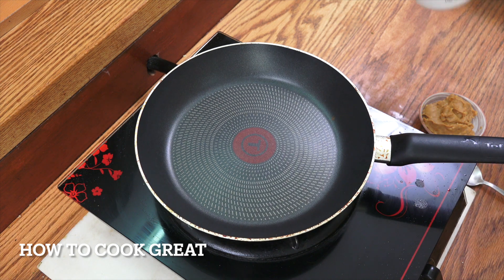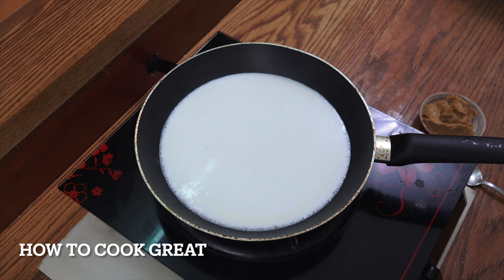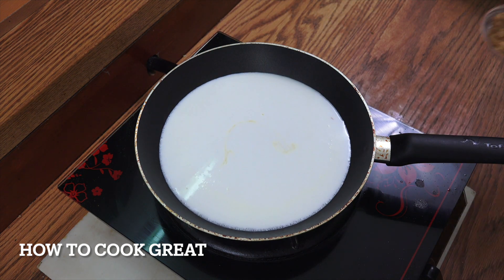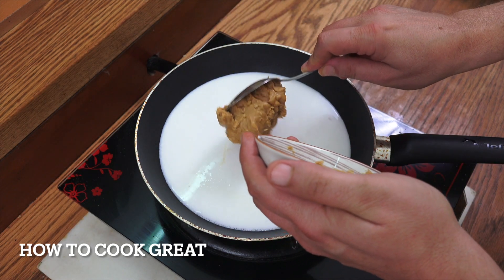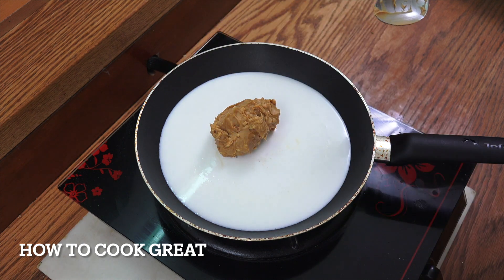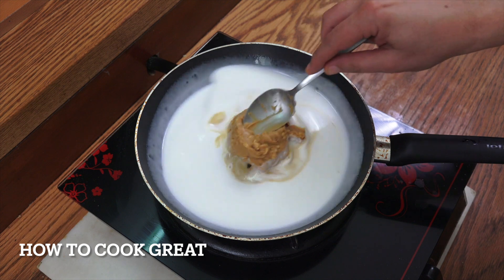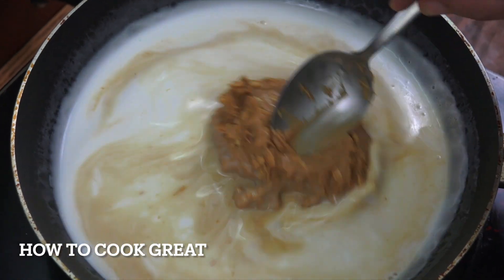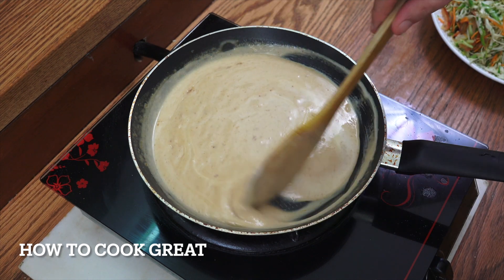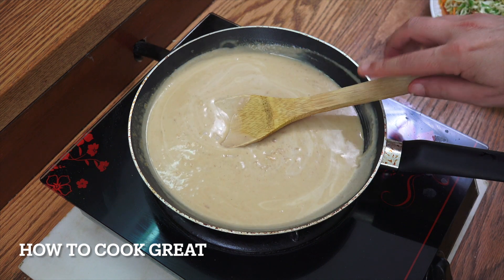So I've got a small pan here. I'm going to drop in 200 ml of coconut milk. You can do this or not — a little bit of soy. I'm using a light soy; I probably wouldn't use a dark one because it will really colour it. And then two tablespoons of peanut butter — I've got a crunchy one here, but crunchy or smooth, it's not going to make any difference. Low heat. We're going to work this for about three minutes on a nice low heat. And look at that — you've got a fantastic peanut sauce. That really is tasty. I wouldn't add anything else to that. That is beautiful. Off goes the heat. Let's get this finished.